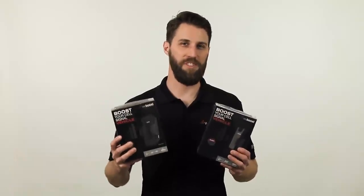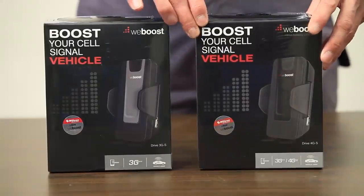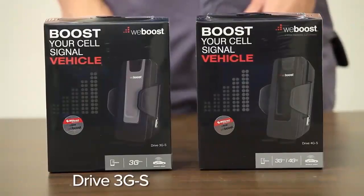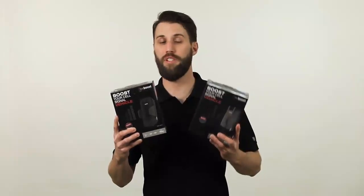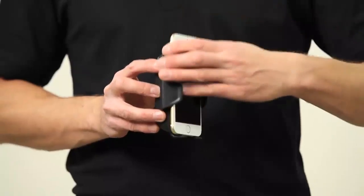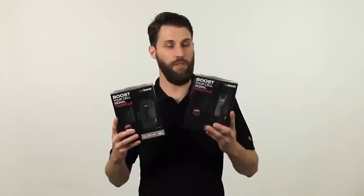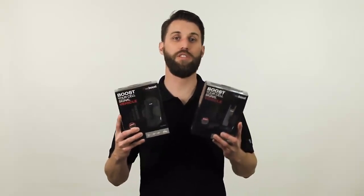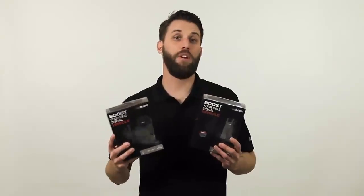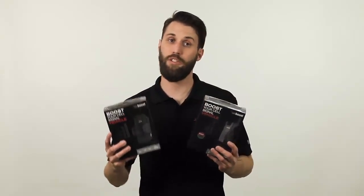So now back to the cradle boosters. There are two different cradle boosters: the Drive 3GS and the Drive 4GS. The only difference between the two is that the Drive 3GS boosts 3G signal while the Drive 4GS boosts 3G and 4G. These work really great for a single user — you just slip your phone into the cradle and it will boost the signal for that one phone. It doesn't create an area of signal around the phone, just for the one phone in the cradle. They're also the easiest to install because there's just two pieces.